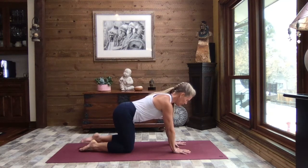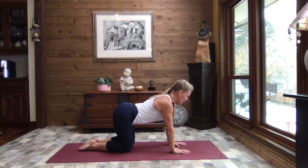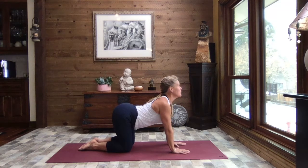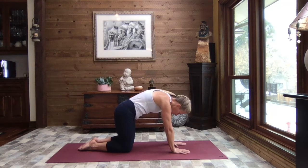Hands are shoulder width apart, core is nice and strong. And let's just take a big breath in, doing some cat and cows. Tummy towards the floor, lift your gaze, lift your sit bones, and then as you exhale, hollow the tummy and chest, tuck your chin.